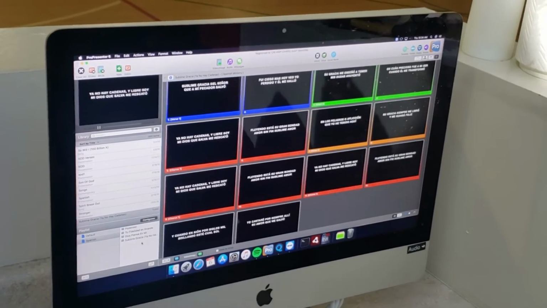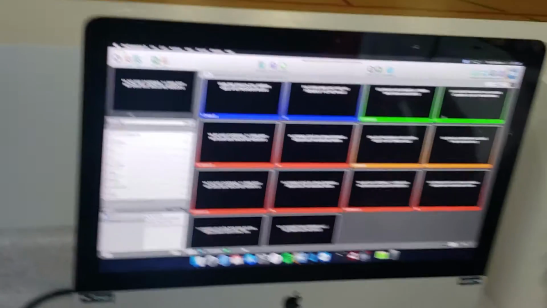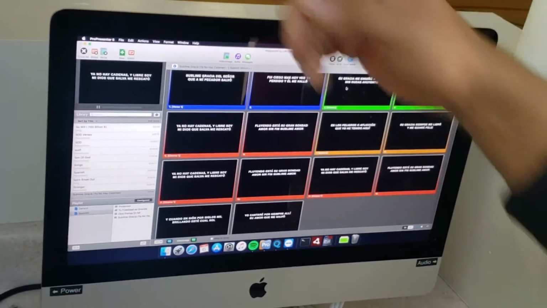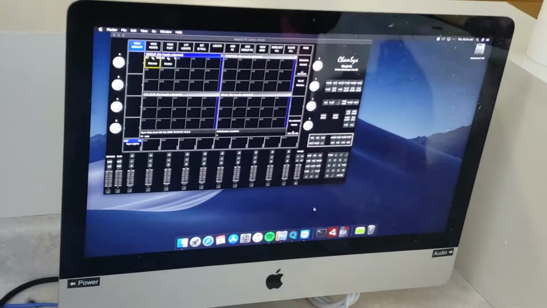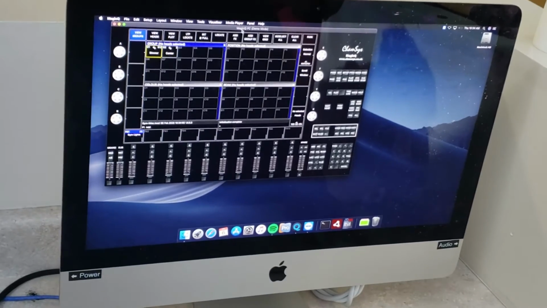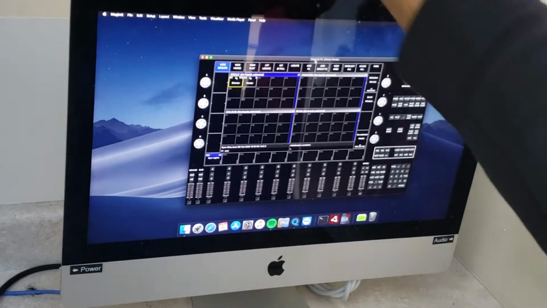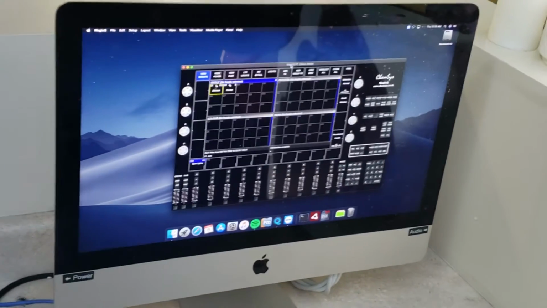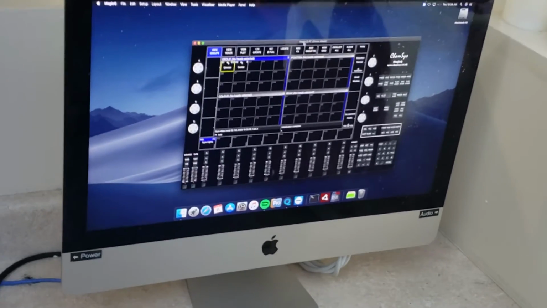When you open up the program, the first thing you want to make sure is that your projector is on so that you can see. When ProPresenter is not working right, you're going to see the mountains up there. That means ProPresenter is not working yet. That's just the default projection background.